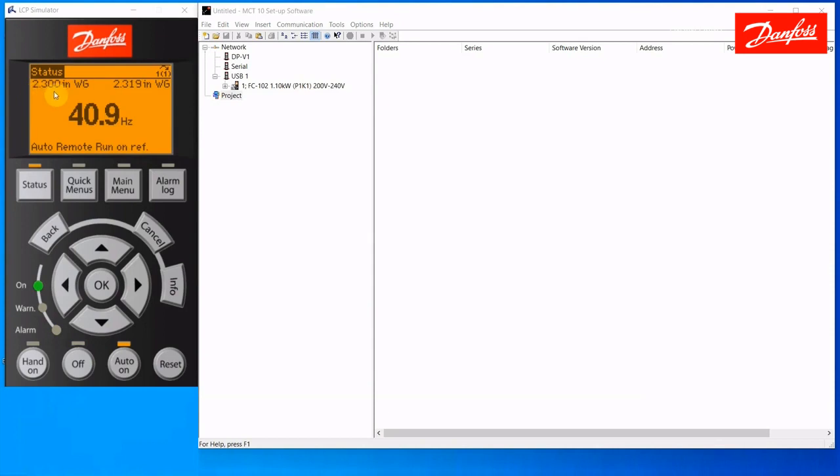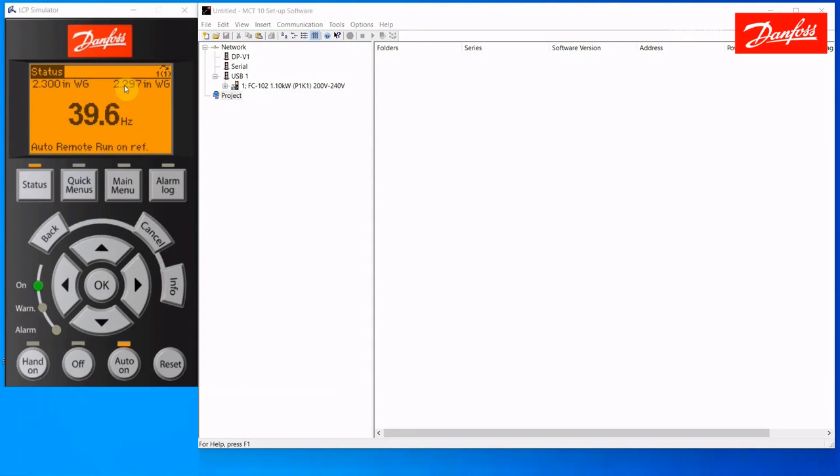In the top left corner of the display is a set point of 2.3 inches. In the top right of the display is the feedback signal, which I can artificially manipulate. If I drop it down below 2.3, the drive begins speeding up. If I raise that above 2.3, the drive begins slowing down. It's looking for the speed it needs to go to make the feedback equal the set point. So if I try to dial that in somewhere around 2.3, the drive's going to hold at a steady speed.